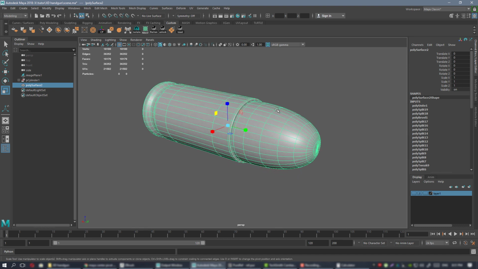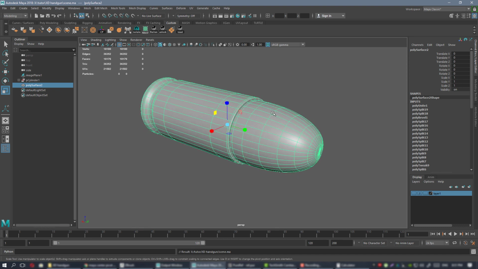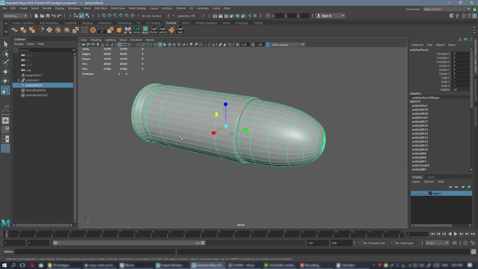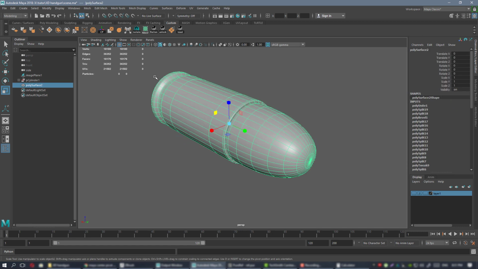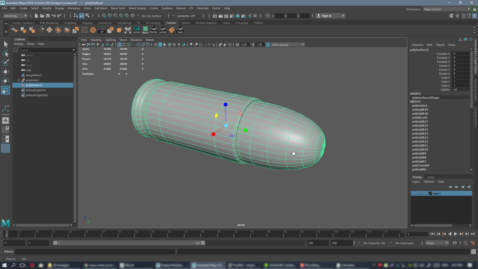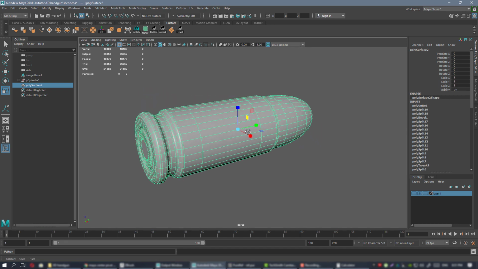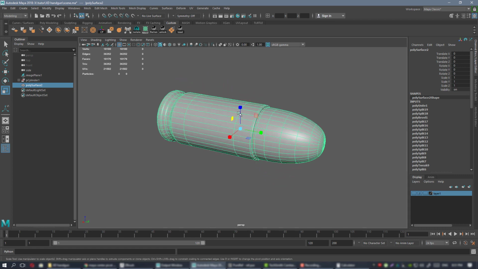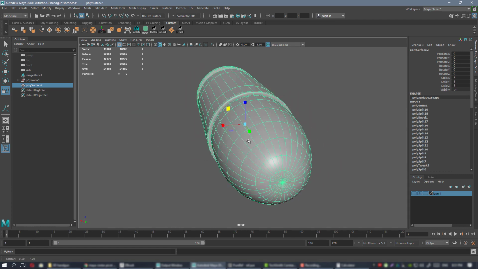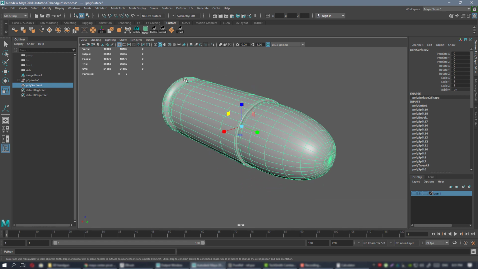Because you can have some issues with that. For example, if you model this thing, whatever you modeled, you save your scene, you do not clear the history of this object, and you close Maya, you can open Maya back again, open this project, and you will see that your mesh is messed up, and you will have to redo this because it's going to look bad. So whenever I model anything, I tend to clear history.